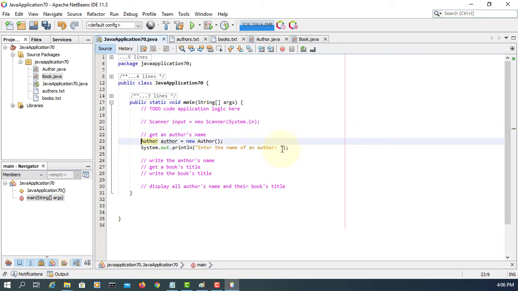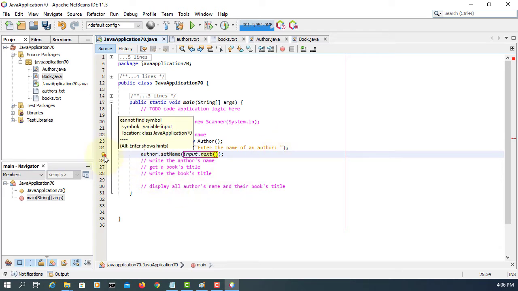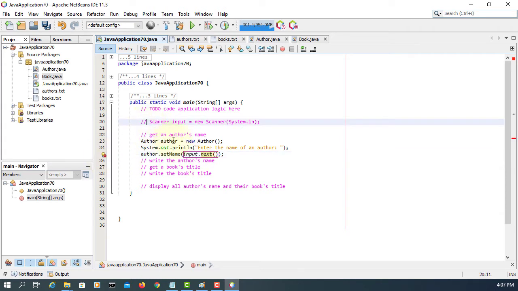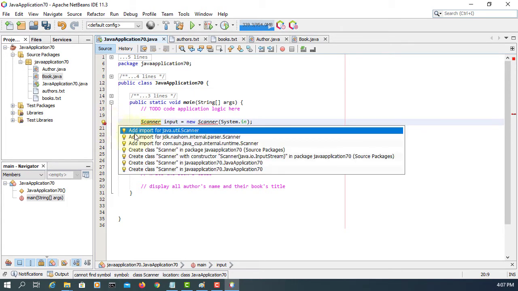So System.in. Then we can say that here also. Then set name, input. Let me start with the next, okay? Let me check. Okay, cannot find symbol. Oh, sorry, that's a comment. Okay. Let me import the Scanner class.